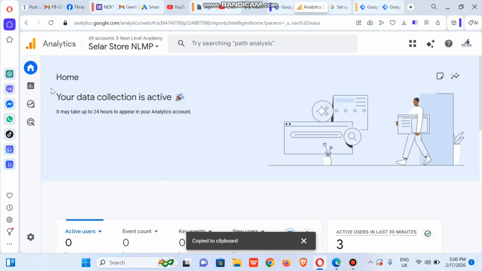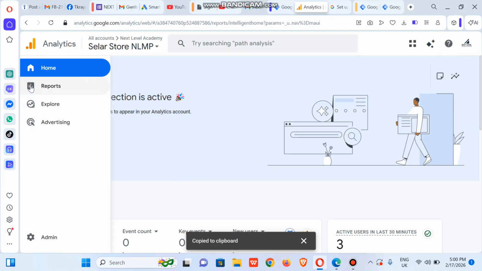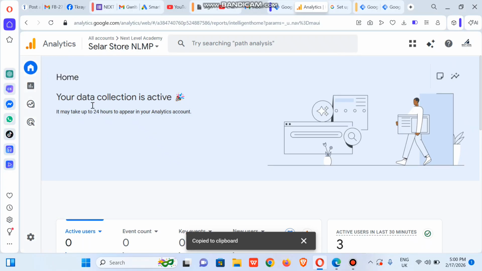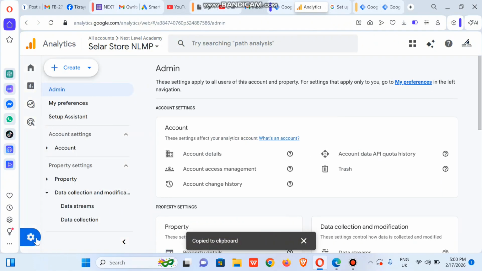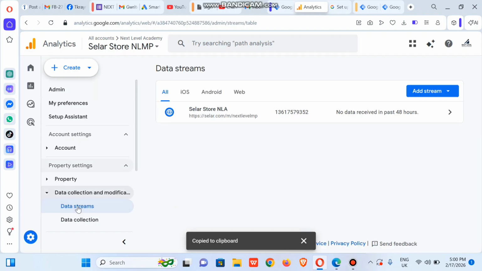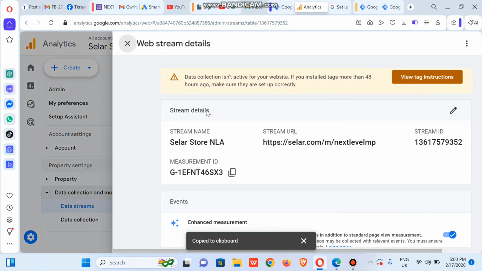What you're going to do is come to admin, click on admin. Next, you click on data streams. Then you select this one. This is how to find it. Then you copy this ID.